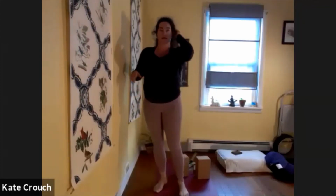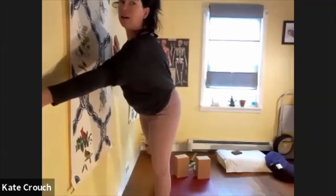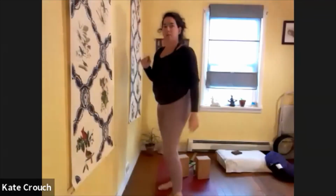So let's just do that one more time as more of a full sequence. I'm just going to pop this light on. My camera keeps wanting to shift focus.